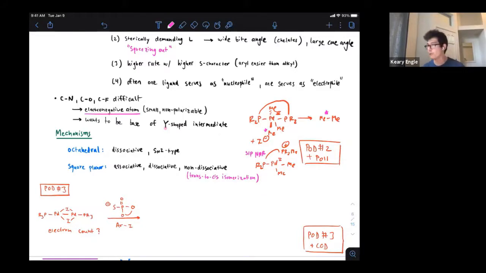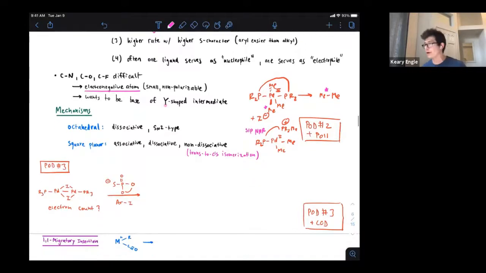So with octahedral complexes, prior to reductive elimination, often you'll have ligand dissociation as a first step. Alternatively, when the metal is fully coordinatively saturated, well, it's 6 coordinate, you can have what are called SN2 type pathways, where the alkyl fragment that's bound to the metal serves as an electrophile. And this is stereo invertive at the carbon group.